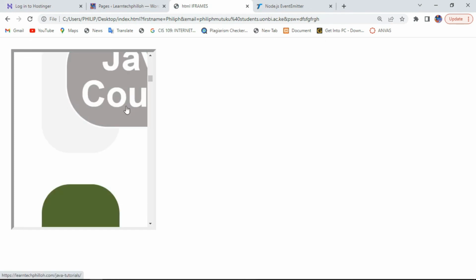You see that it has been reduced to this small size. It appears that way because it's on a small screen.